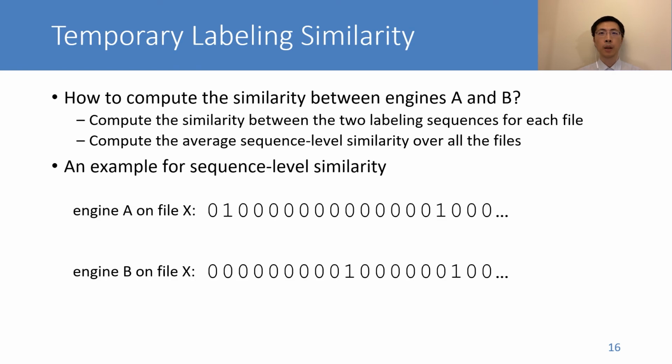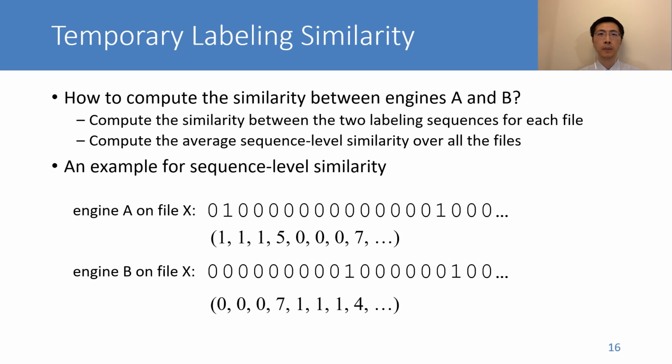Here is one example for how to compute sequence level similarity. For each sequence, we first divide it into bins. We then extract 4 features from each bin, based on the number of 0 to 1 or 1 to 0 flips and the number of longest consecutive sequences of 1 or 0. We combine features from different bins into a feature vector. The similarity between the 2 sequences is the cosine similarity between the 2 feature vectors.